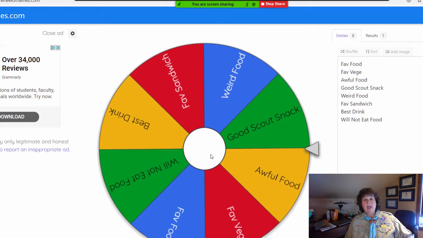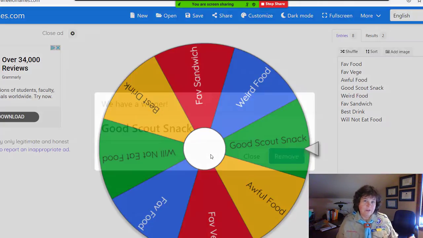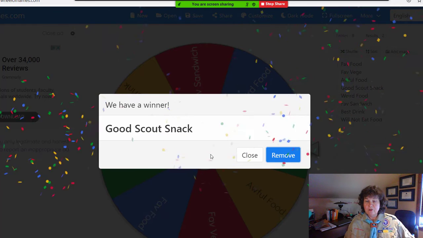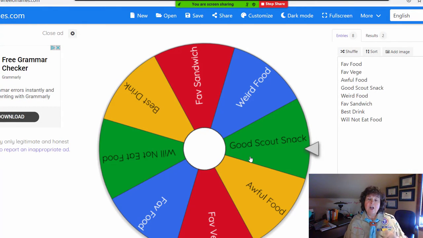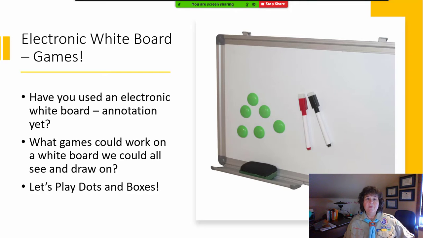So it's really fun. What would be a good scout snack on a hike, or which is healthy food question, which of course is wonderful. One of the reasons I think it's really great for Cub Scouts to talk about food and what each other likes is remember later on they're going to be planning campouts with each other, and so cooking. That's pretty important for them to get. So that's the Wheel of Names application, and that's new. You can see there's a lot of things you could do with that.